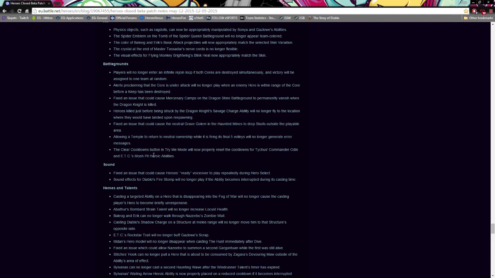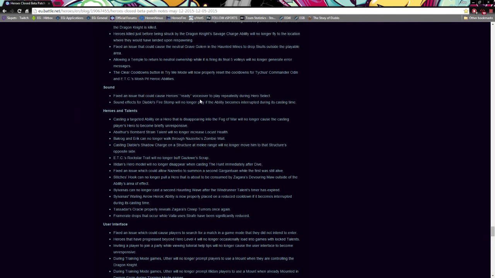Allowing a temple to return to neutral ownership while it is firing its final 5 volleys will no longer generate error messages. Right, and the clear cooldowns button in Try-Me mode will now properly reset the cooldowns for Tiger's Commander Odin and ETC's most speed heroic abilities. Alright, never seen that. Sound.